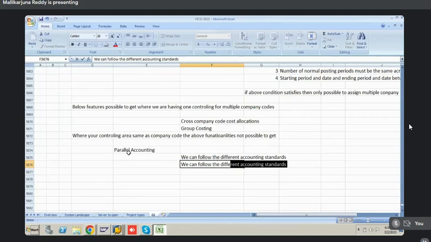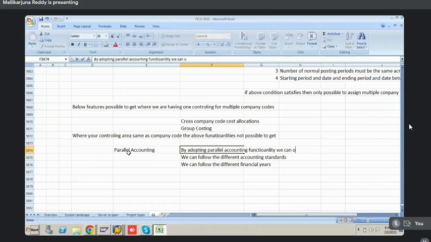So by adopting parallel accounting functionality, we can overcome the business requirement.